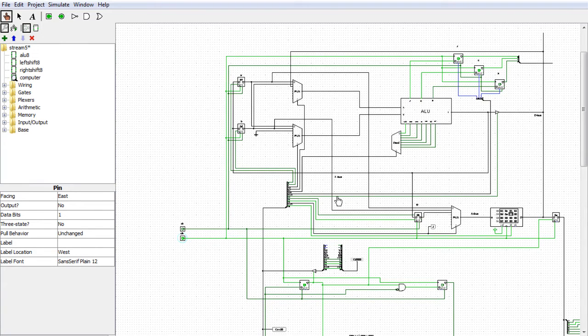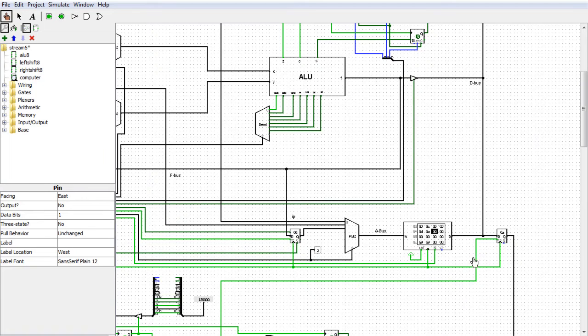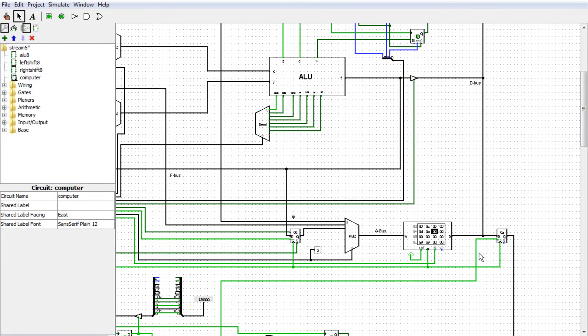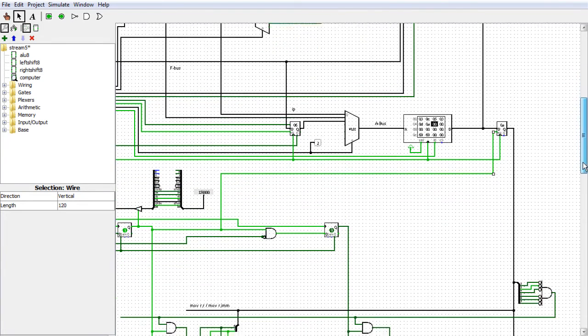So, I don't know about you, but I think that's pretty sweet, because we managed to fix all of our feedback problems, like, forever. Never have to worry about that again. And we didn't even have to sacrifice any cycles. So yeah, you can use the falling edge of the clock, and that will make your life easier.